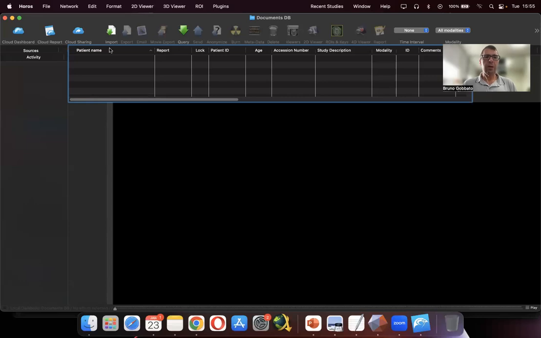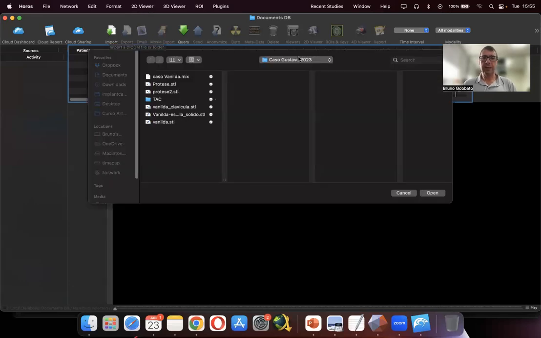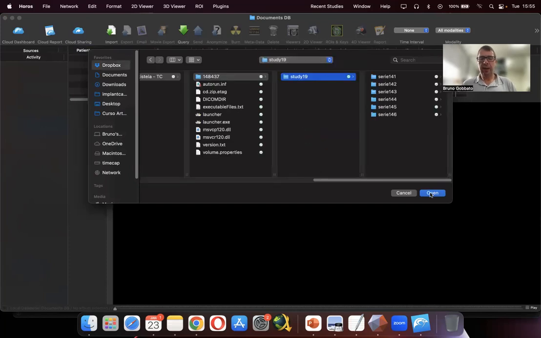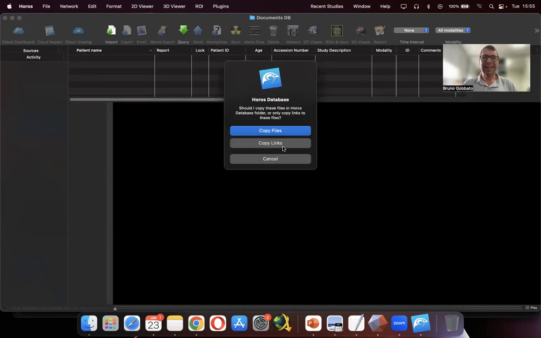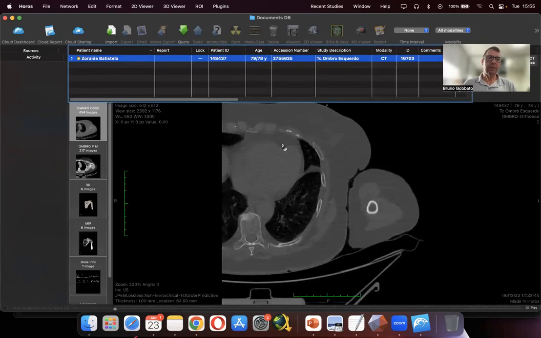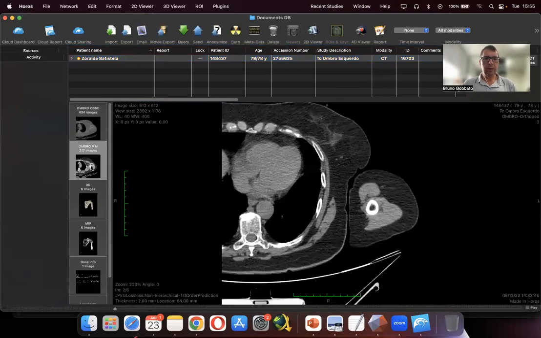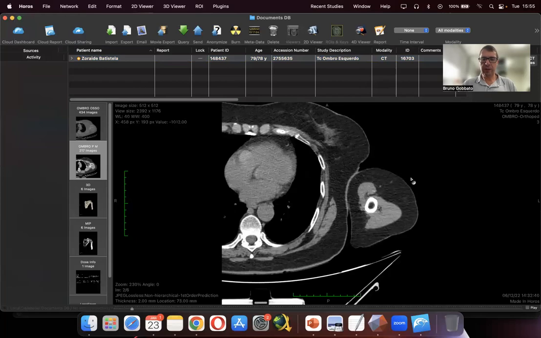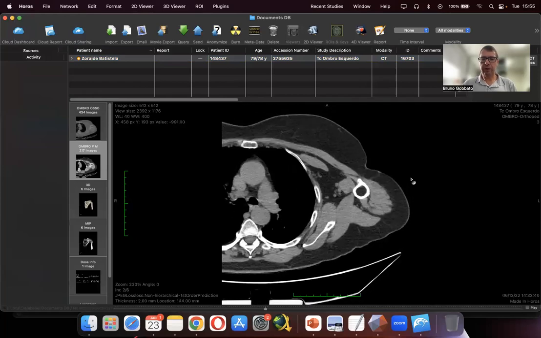So we are going to import the CT scan just as we did for the Equinox planning software, the DICOM files, click open, copy links, because I don't need to copy the entire exam. And now I'm going to the axial view, okay? And I'm going to choose the soft tissue window, which is better.